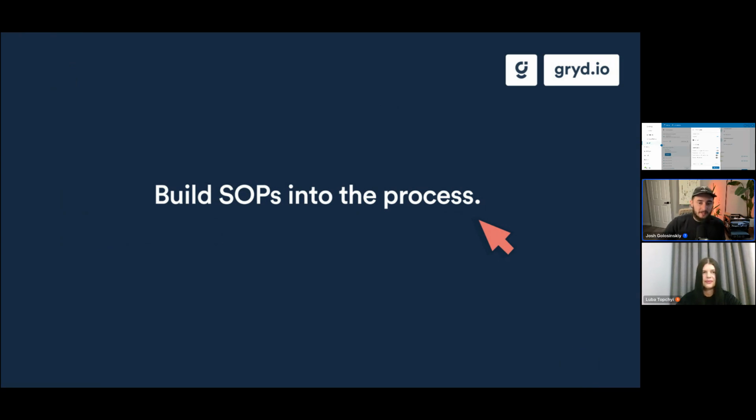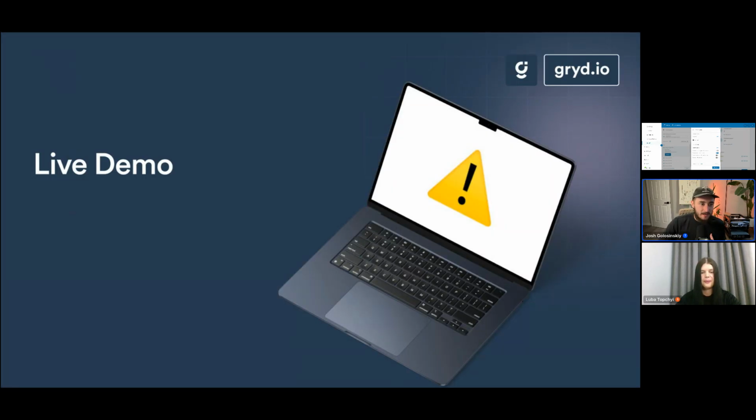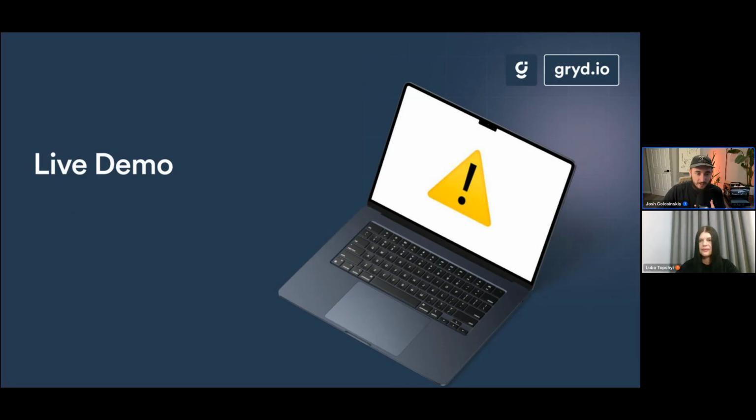I'll show you exactly what this looks like and how we like to do it. But the idea here is that, number one, don't document absolutely everything. Don't SOP absolutely everything because it's probably not going to get used. And number two, if you can, try to include that within your Jira processes directly. A very specific example of that, I'll share exactly what that looks like and how we do it at grid.io. Let's see, I'll pull up my content creation board, because that is the one we tend to use more often.